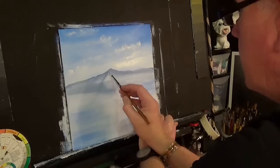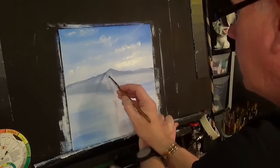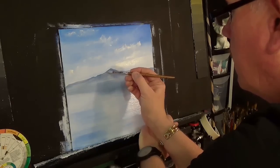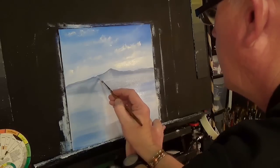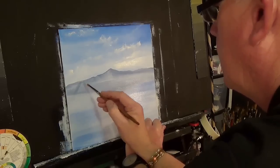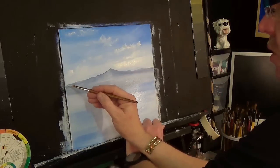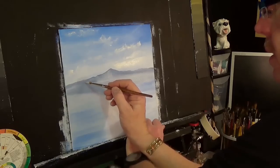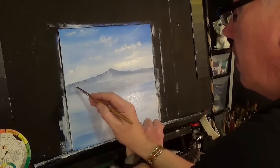And now I'm going into this side of the mountain. This works just as well with a palette knife. The light's coming this way now, so I want to just pick up a bit of light there and here and here and there and everywhere. Making sure my head is in shot, it is. So let's get my head out of shot, sorry. I'm just painting now with a little bit of colour. A little bit of that blending white on my brush. And back into the darker colour. And just put in a little bit of shadow there and here and here and there.